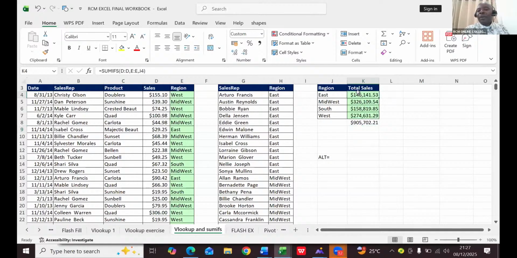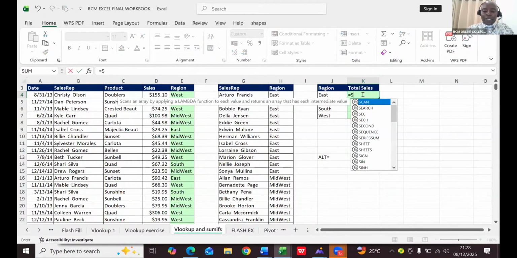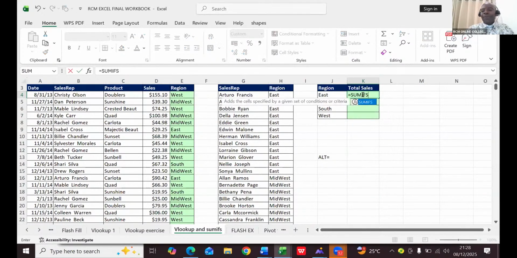And then, ladies and gentlemen, we'll be able to come back here and delete this. So come here, abracadabra. So now check this. They want me to give them the total sales, but now for East. So I'll come here and say equals. So we have SUMIF, because this is a conditional summation. They don't want me to sum everything. They simply want me to pick, or Excel to pick, for East.